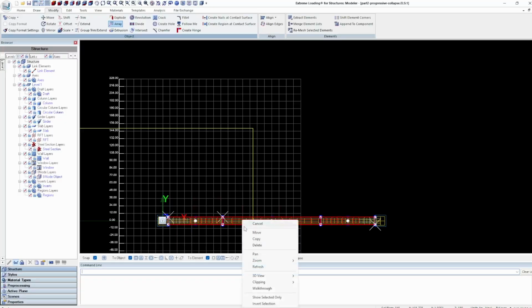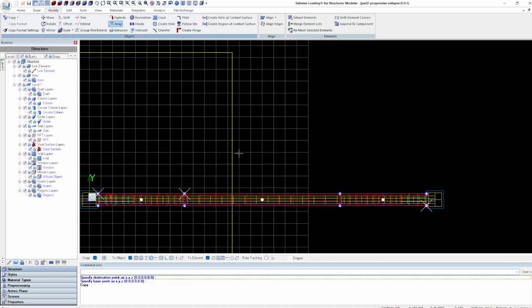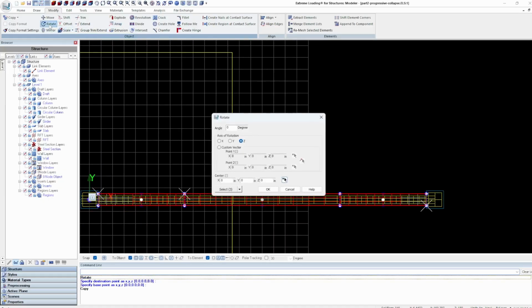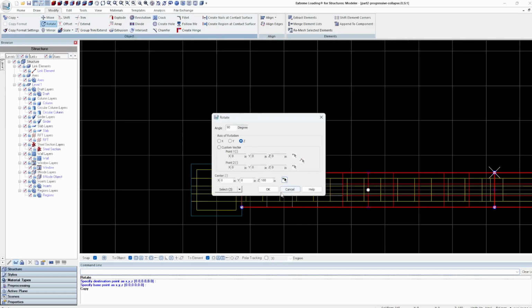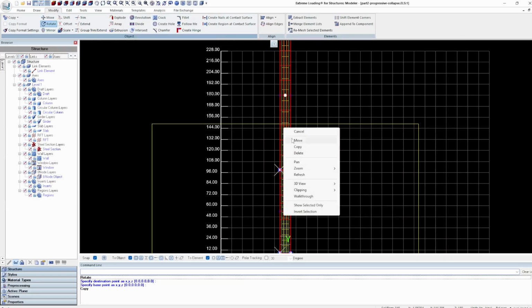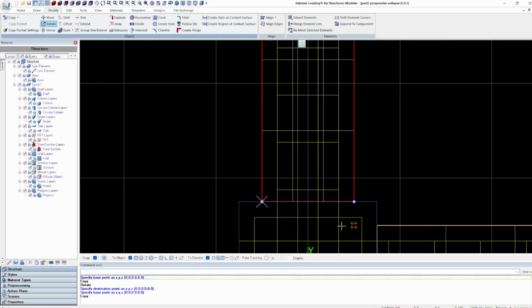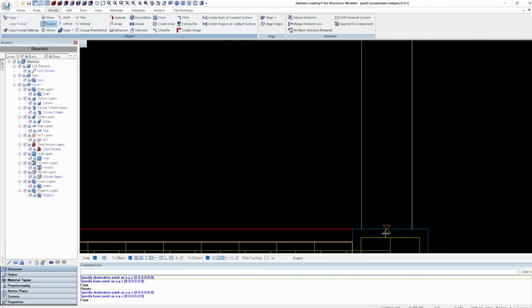Next, we'll copy all three girders we have in the first frame and paste them over themselves. With the selection active, we'll now use the Rotate command, also from the Modify tab, to rotate the girders at an angle of 90 degrees to connect the columns in the Y direction. Notice that we've chosen the center point of the column as the center of rotation. We can simply copy over this new girder on the other side.